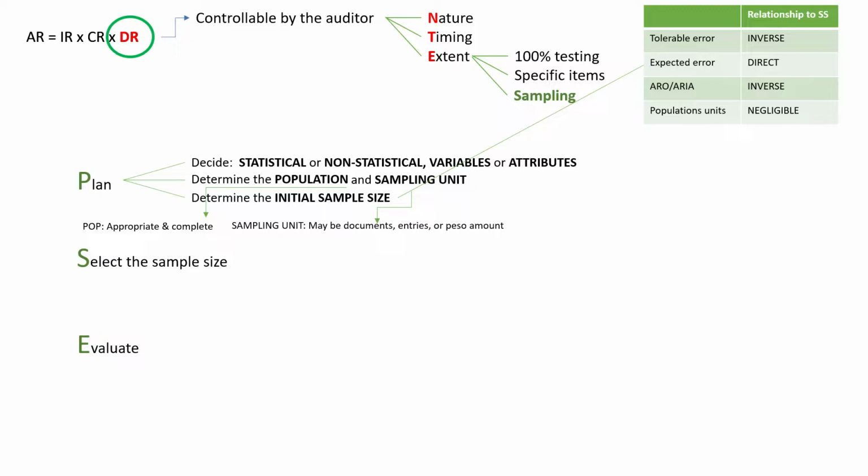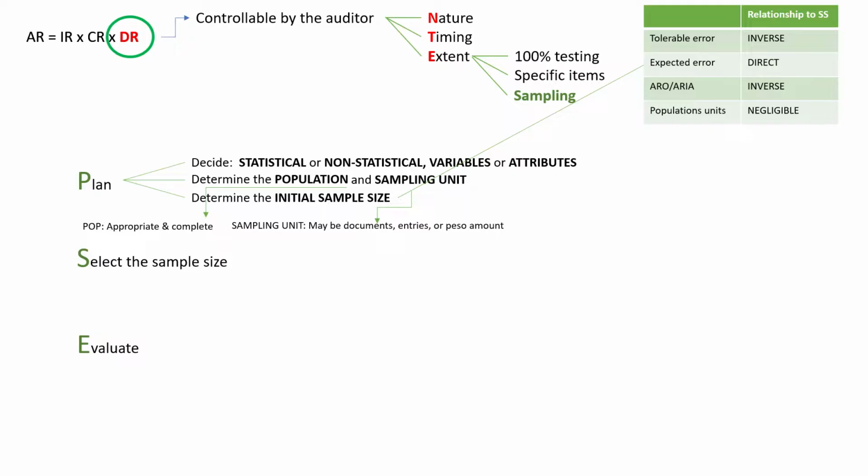Now, remember a while back, we pointed out that we are actually quite scared of type 2 risk. Type 2 risk in the test of controls is the risk of over reliance. Type 2 risk in substantive testing is the risk of incorrect acceptance. Whatever we are scared about, we always try to manage and control. The auditor does that by indicating the acceptable risk of over reliance and the acceptable risk of incorrect acceptance. The auditor will endeavor to control type 2 risk only, so there is no acceptable risk of under reliance or acceptable risk of incorrect rejection. So what will affect your sample size will be ARO and ARIA.